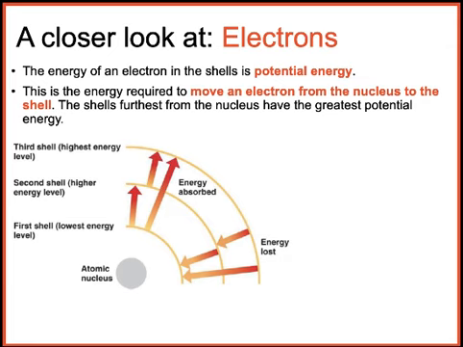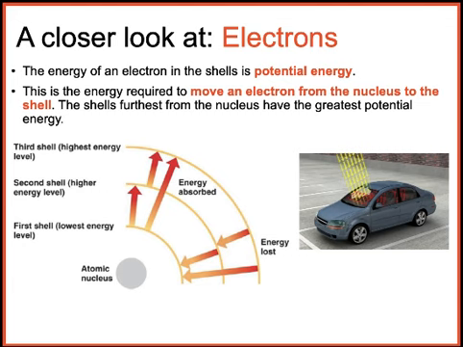This concept is really important when it comes to understanding cell resp and photosynthesis. Consider what happens to a car, right, when it's exposed to sunlight. Sunlight excites the electrons on the surface of the car to a higher energy level. When the electrons fall back down to their original energy level, the car's surface heats up, right? This thermal energy can be transferred to the air or your hand if it touches the car, right?